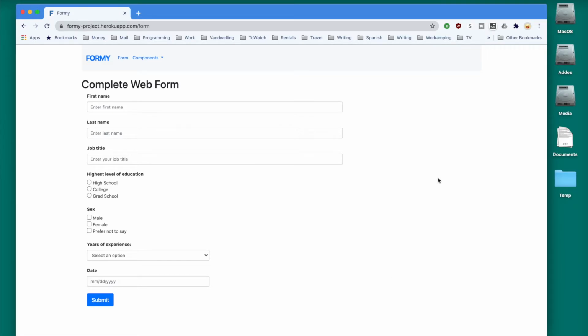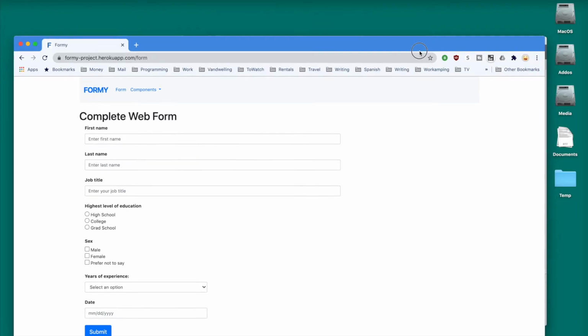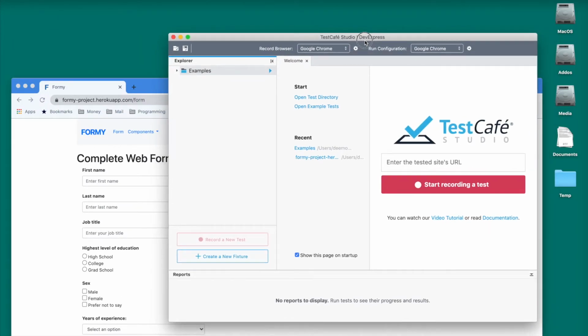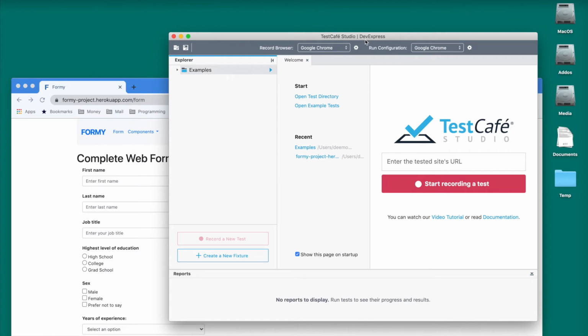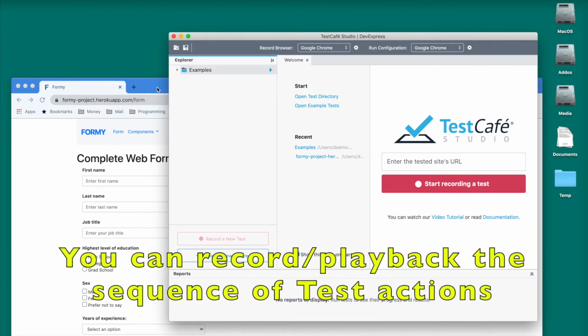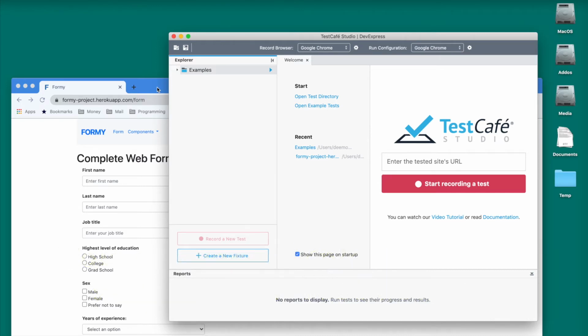Instead of using code, we're just going to automate it using this interesting tool called TestCafe Studio. The TestCafe team provides this as an IDE version of their environment, and you can write it all using just simple commands. You can just click the buttons and that's it. Now that's not the best scenario for automating stuff, but it's one of the best ways to identify locators on your web page, so you can understand what the locators are and how the script goes on. You can make a draft using this tool and then modify it according to your needs.